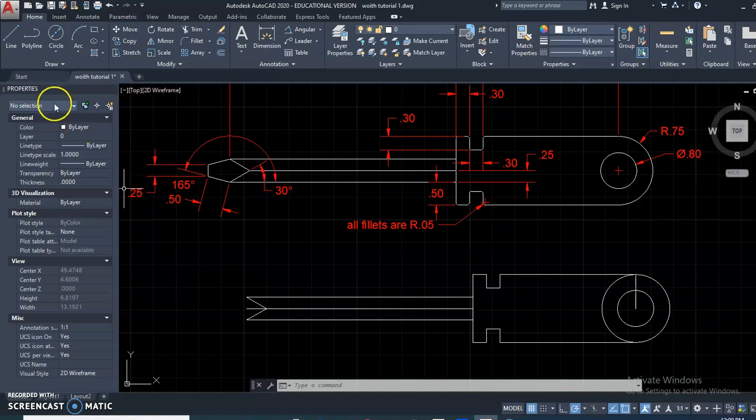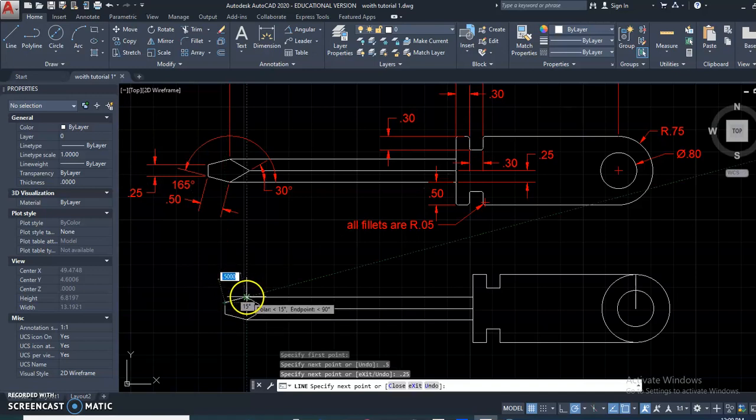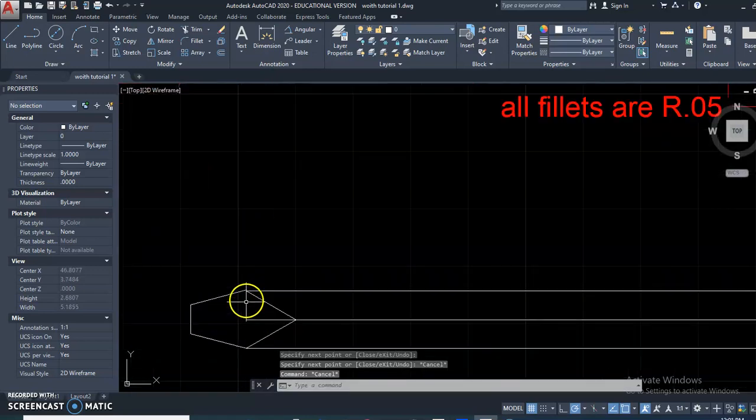Okay, need to do something. Press line. Okay, here's how I want to do this. I'm going to go this way, and you see how I automatically have that 165? The bottom says 0.7. Okay, if you press tab, you can change those. But I'm going to keep mine, the top at 165. I'm going to go this way, 0.5. So type 0.5, and it will stay at that angle there. I'm going to go up, 0.25, go back here, and click, and then you got that done.